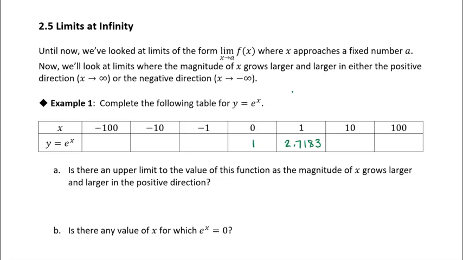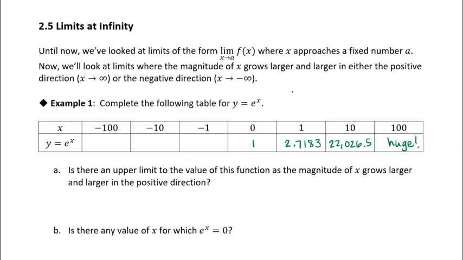All right. And then I can use my calculator and put in e to the 10th power, and I get 22,026.5, and it goes on and on, but I'll round it off. So now if I try to put in e to the 100, I get a number in my calculator in scientific notation. If I wrote it all out, it would have like 45 digits. And so I'm not even going to try to write it. I'm just going to say it's huge, right? If I put in e to the 100, it's huge.